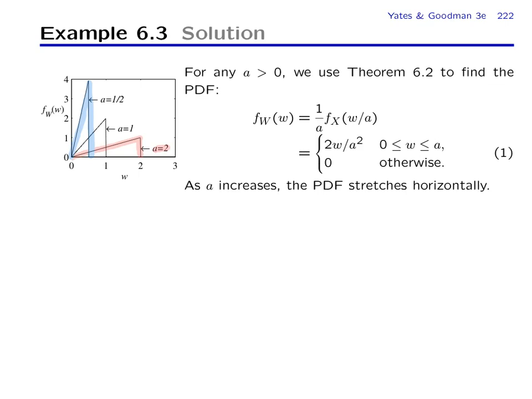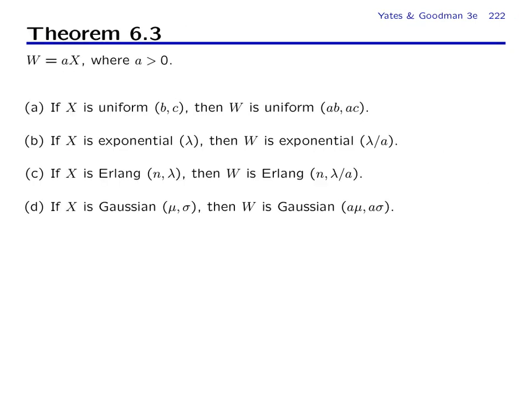It's just good to keep in mind that PDFs don't have any limitation on their maximum value. Specifically, they can be a lot bigger than 1 if, in fact, the random variable x is concentrated. And that concentration isn't unusual. It just, in this case, for instance, corresponds to choosing units where you're measuring something with small numbers. So we've seen that transformations of the form W is aX really correspond to a change in units.